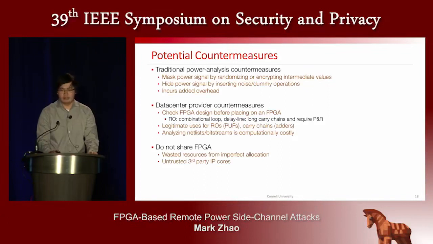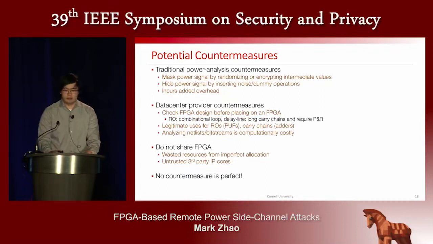Finally, there is the option of simply not sharing the FPGA. However, this is an imperfect allocation of resources from users to actual physical FPGA devices. And furthermore, this doesn't really solve the problem of the current case where you have a user taking a lot of different IP cores from third parties, all of them not necessarily trusted, and integrating that into their final design. And this still does not solve that problem. So thus, we believe a further amount of work is required in this field.